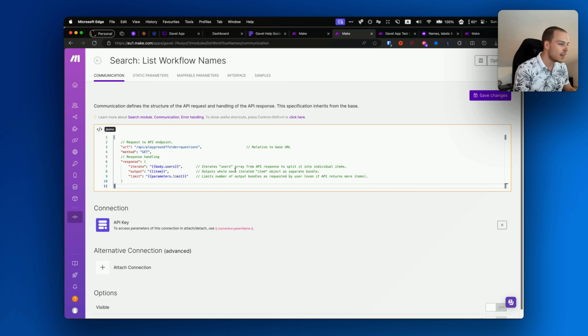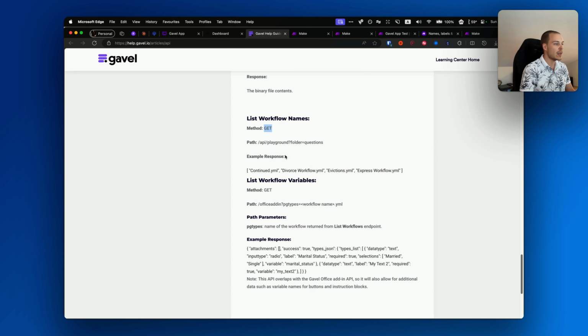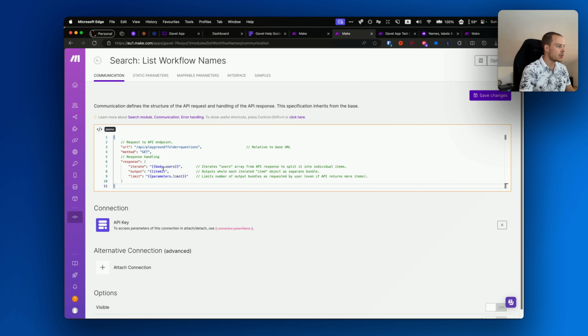So in this case, considering that the API doesn't even return an object, it just returns a simple array, what we'll be doing is iterating upon the whole of the body, so the full output object. The output, if we leave it as an item, it will just be simply a text value, which honestly, I'm not sure if it will work. So let's test it out and see if it actually works.